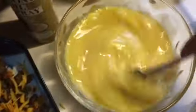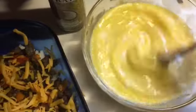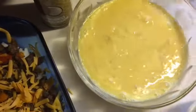Then we're gonna take our eggs that had just a little bit of milk in it. You can add spices, you can add anything you want. We're going to pour this on here. Let's see if this is enough.